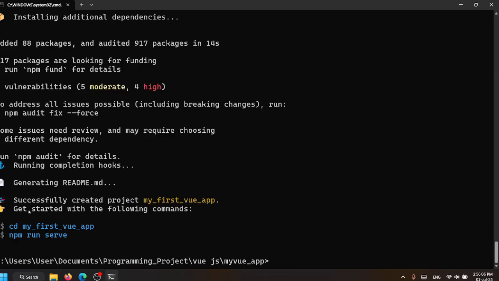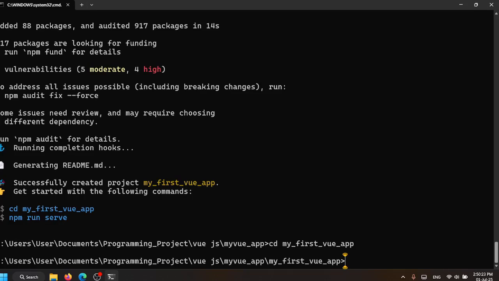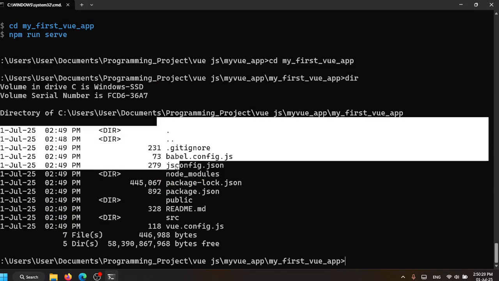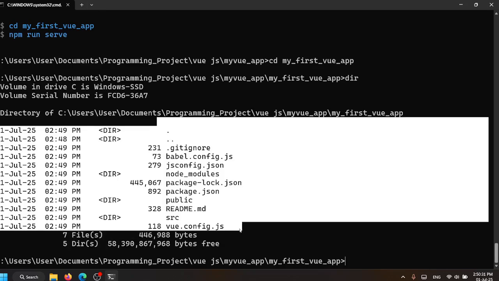They are telling me to run cd my_first_vue_app and then npm run serve to get access to my first Vue app. Right now I'm in there. If I show you the directory, these are the package files that have been added.